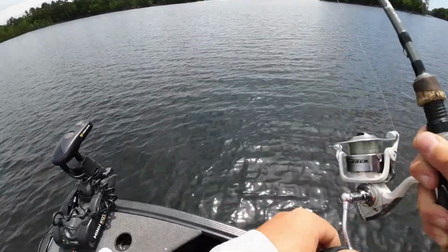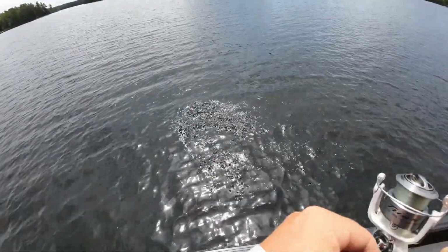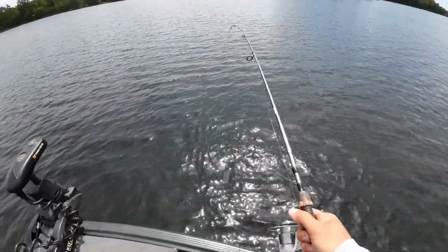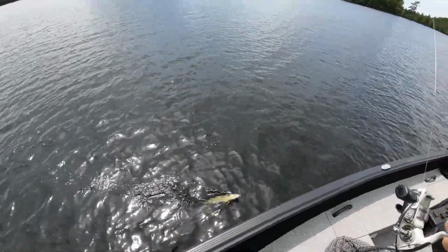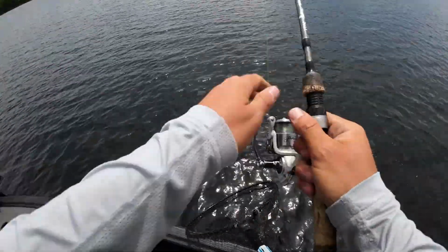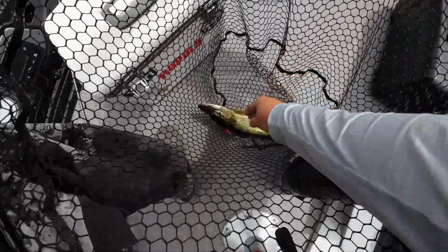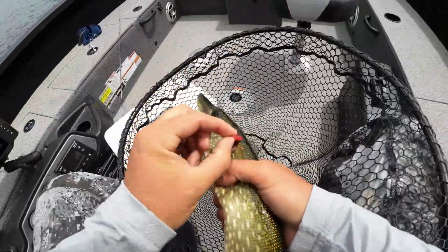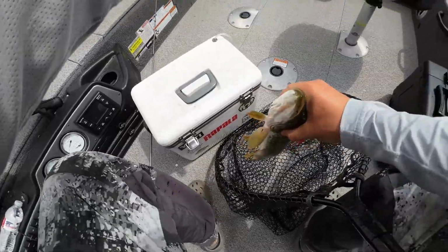Feels like a decent smallmouth, maybe. Oh, it's a big walleye. Nope, pike. He's gonna snap me if he goes for a hard run. Jig is in his mouth. Got him. Look at how resilient pike are. This guy's got a gill hanging out that probably still functions. And he ate my lure. He can go right on back.